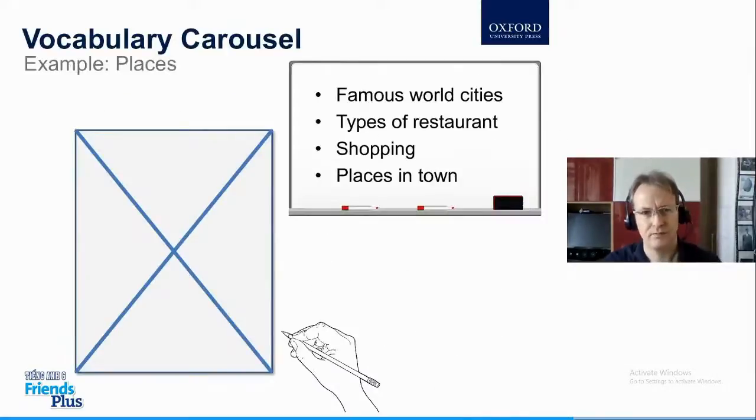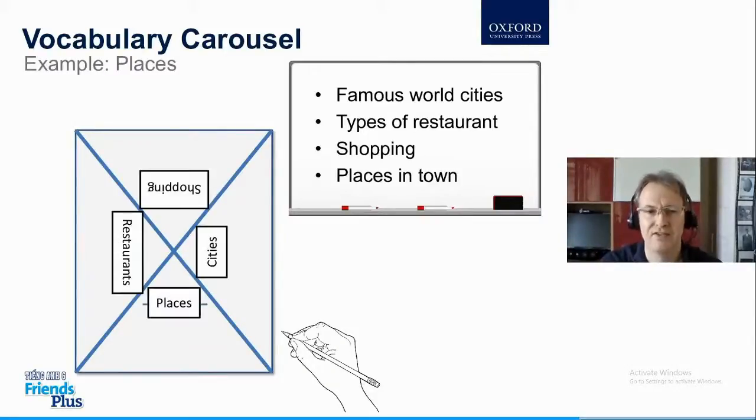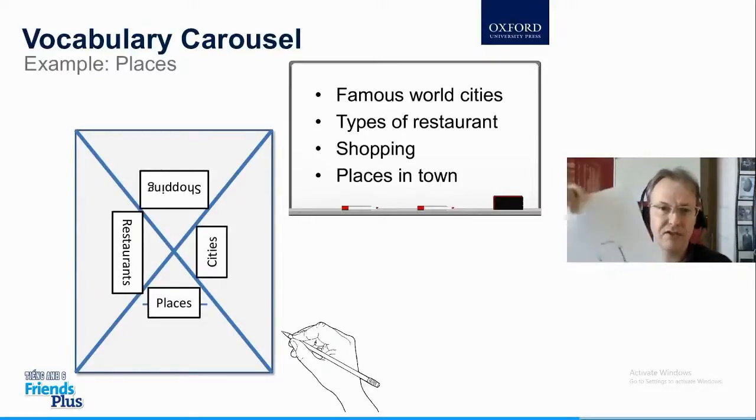It's very simple. At the beginning of the class, I put my students in groups of 4. So 4 students in a group. And this is a brainstorming activity. I give them a piece of A4 paper, you can see on the screen, and they divide it into 4 sections. Then the students look at the topics on the whiteboard. So here are 4 topics about town or shopping or whatever, and they write that on the piece of A4. So it looks like this.